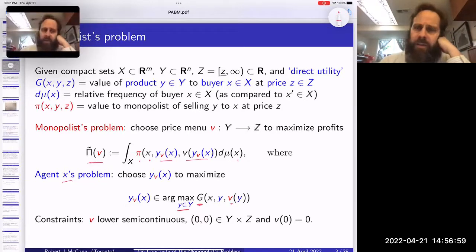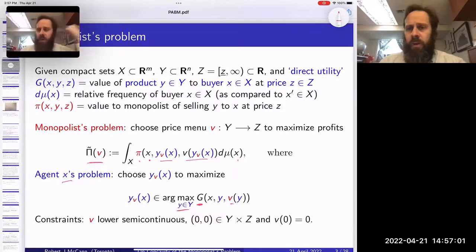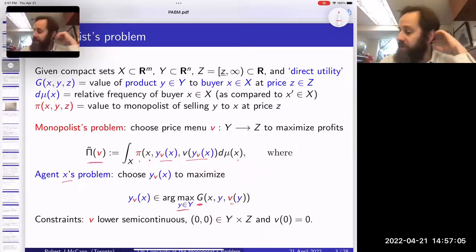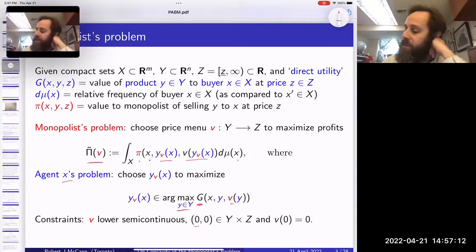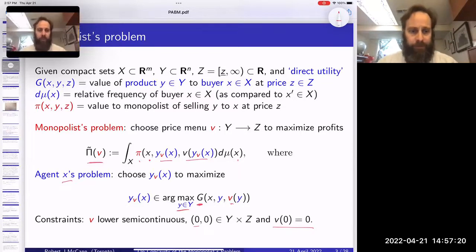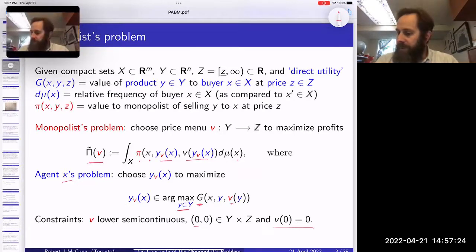And the constraint in this problem is that if you raise your prices too much, some of the agents will just choose not to buy a car at all. So the agents have the option not to participate. And I'm going to model that by saying that, let's say, the 0 car, you're forced to charge price 0 for. And so the agents can always choose the 0 car if they don't like anything that you're offering, or the prices you're offering it for. Okay, so this is the maximization problem that we want to study.